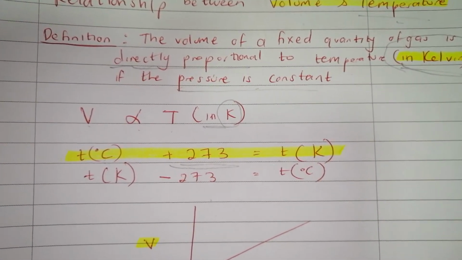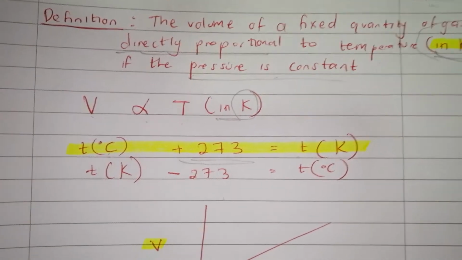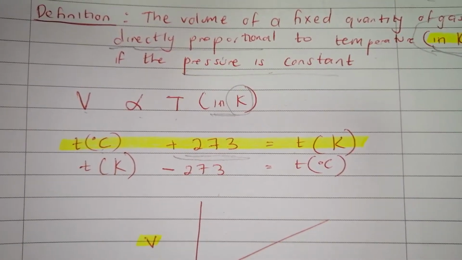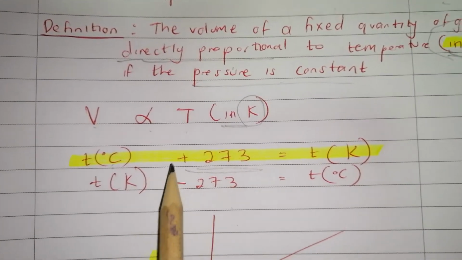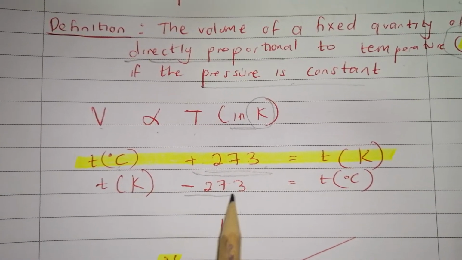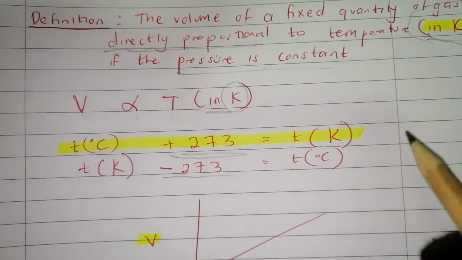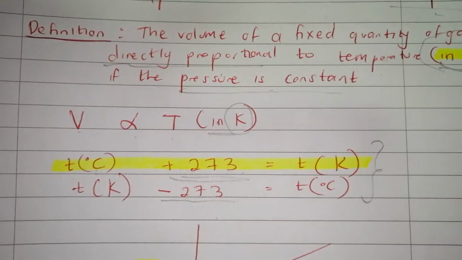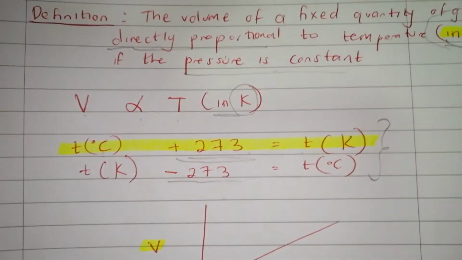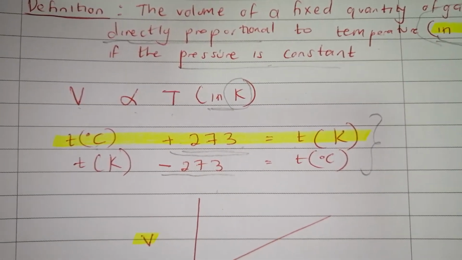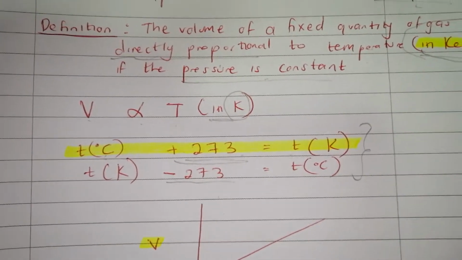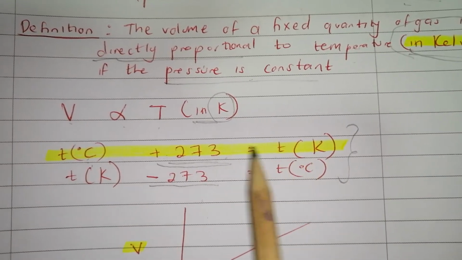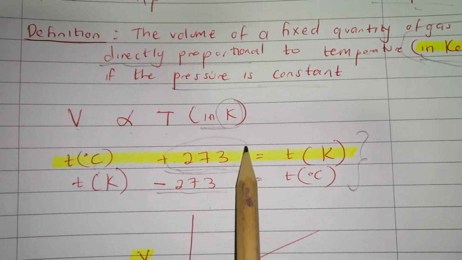Now, when you're dealing with gases, you mostly need to know how to change degrees Celsius to Kelvin. But if they ever ask you to change Kelvin to degrees Celsius, it's just the opposite way. So instead of adding 273, you're now going to subtract 273. Now, they are not going to give you this in the data sheet or in the formula sheet. You need to learn it off by heart. All conversions, you need to make sure you know it off by heart before you write any test or exam. So again, to change degrees Celsius into Kelvin, you're just going to add 273.